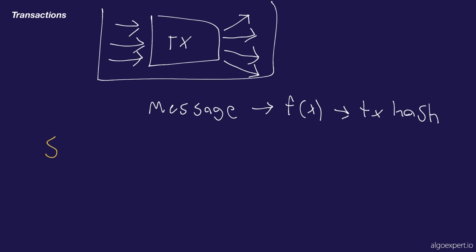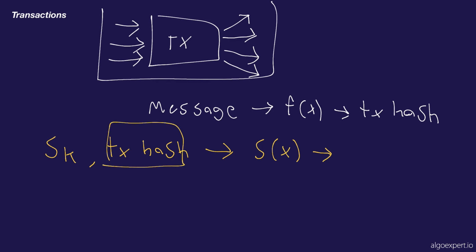So what we do here is we take our signing key, again, which is our private key. We also take our transaction hash, so TX hash like that, and we pass this through some type of signing function. Now, this signing function is really just an encryption function. And what it does is take these two pieces of data and essentially encrypts the transaction hash with our private key, which is our signing key. Now, this is going to give us some type of signature, which I'll just denote with SIG.